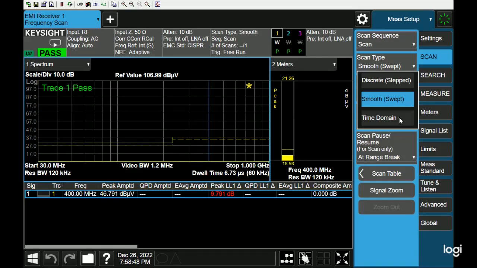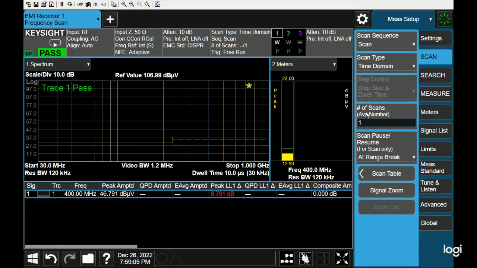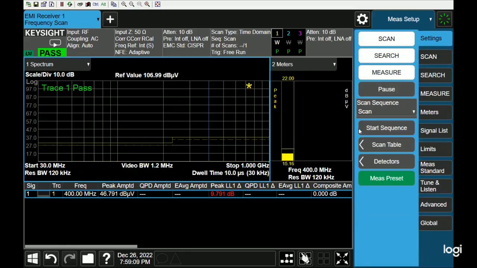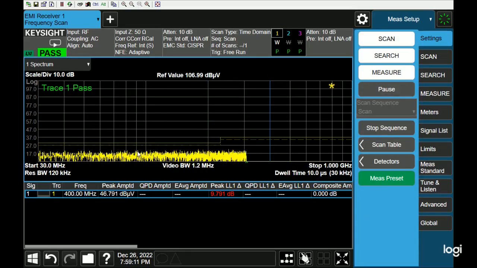So as you can see, compared to the previous, if you remember before this, there are only two selections, step and this sweep. And right now, after the time domain is turned on, you can choose to run time domain. You see that there's not much difference when it comes to peak measurements, whether it's time domain or not. So right now it's time domain scan using a peak.